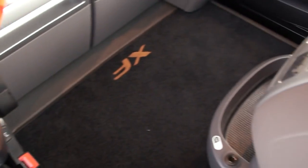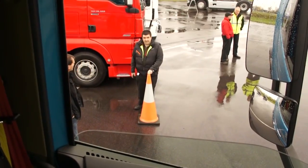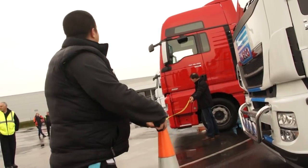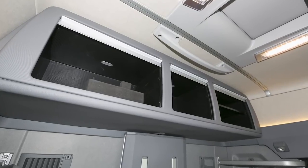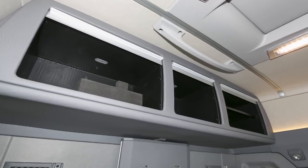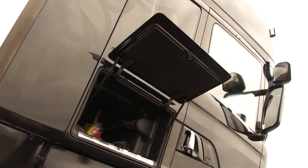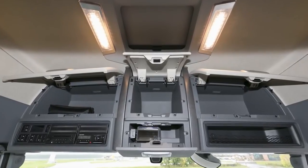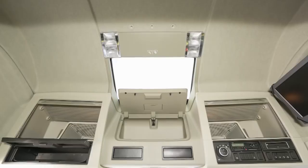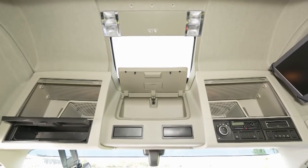For the trucks with flat floors, that often means a higher eye line, which can reduce visibility and create blind spots, which we test for by using a metre-high traffic cone to represent a small child. While there are no wardrobes in the vehicles, there is plenty of storage, but the usefulness of each varies wildly. From underbunk drawers, outside lockers and compartments above the windscreen, drivers are not short of a place to stash their stuff. But our testers are looking at more of the practical aspects of the design, like can that stray sock at the back of the deep cupboard above the windscreen really be got at?